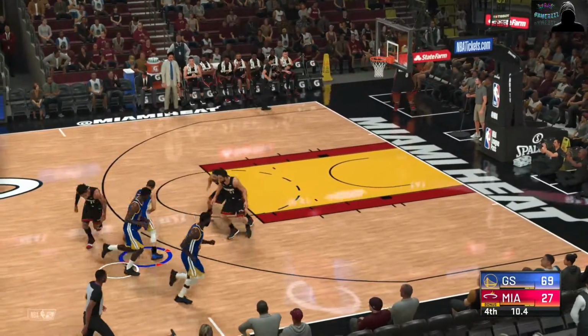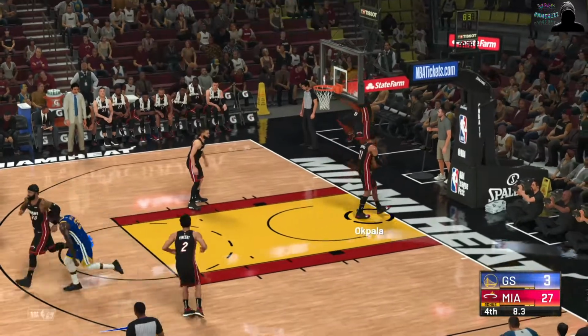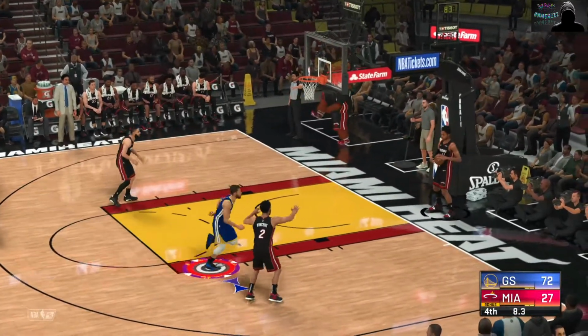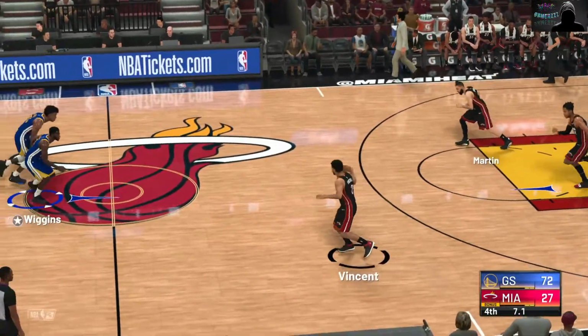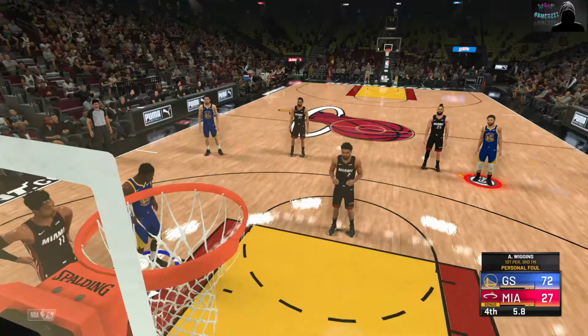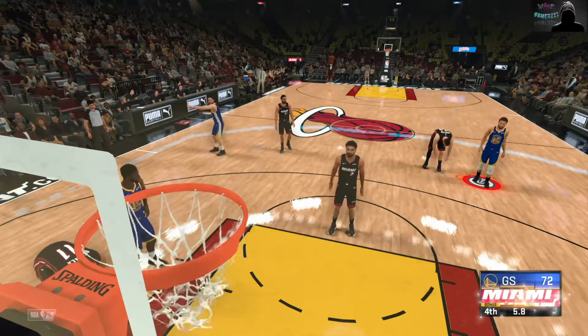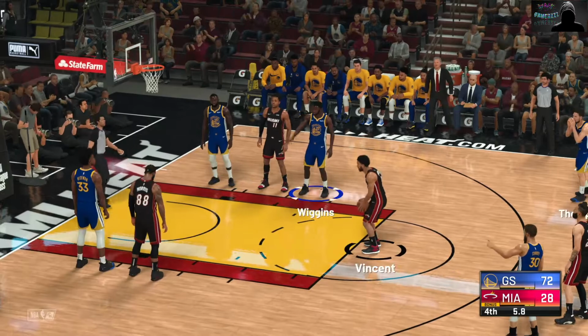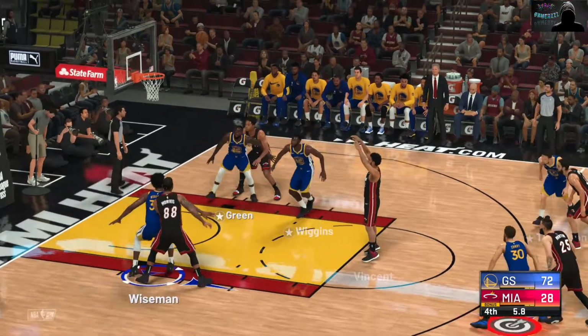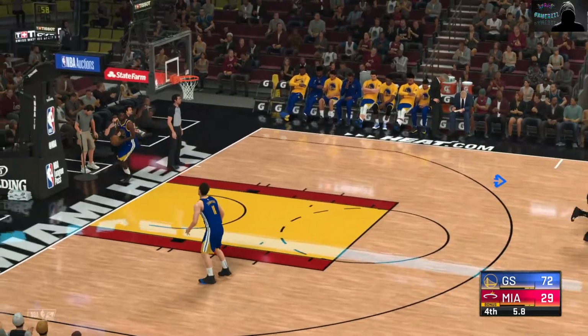12 seconds left here in the fourth quarter. Here's Curry with the three. Another three for Golden State. And it's just competing, giving your best when it matters most. Well, this is what guys play for, and when it pans out like this, it's a great fit. Really no idea why you're fouling in a situation like that. You know, maybe there's some bad blood between those two. And that one goes in. Two from the line that time.